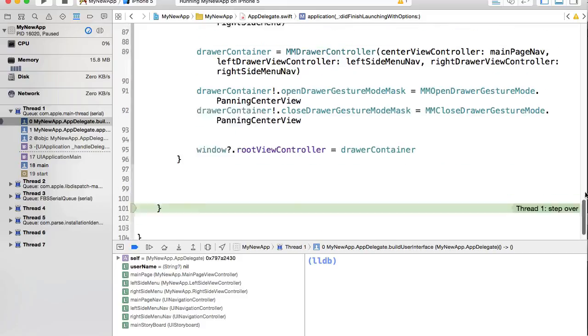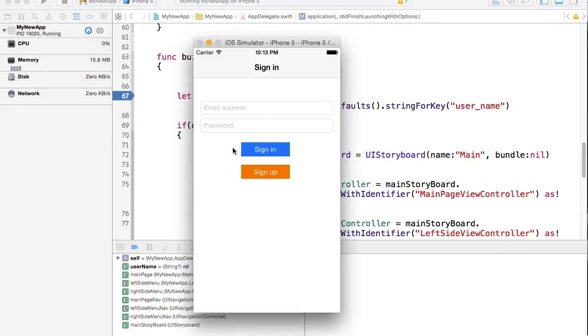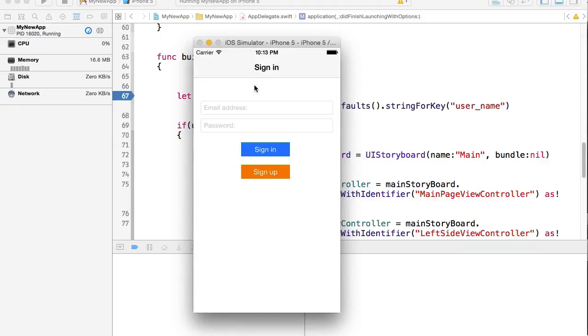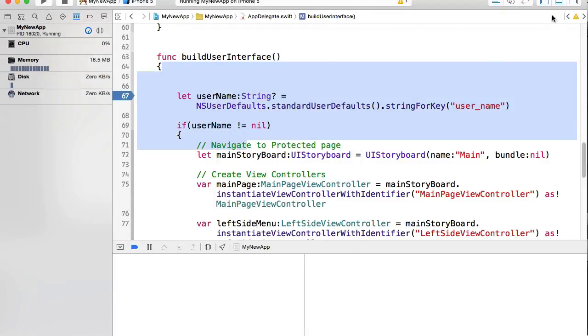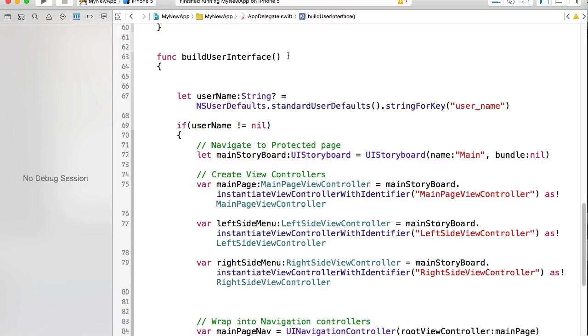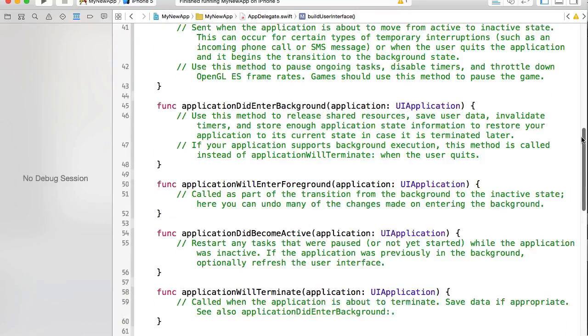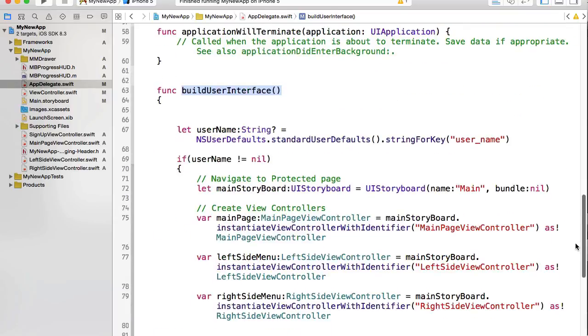What's our username? Oh, username is Neil now. Okay, so we should go to sign in page. Okay, and now after we sign in, we are going to miss this function. So we did not do everything right. So now we will need to call this function as well in sign in page, because after user signs in, we want to take user to navigation drawer instead of protected page.